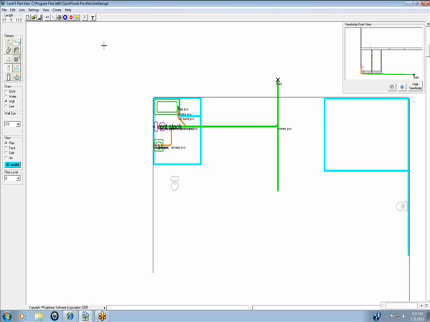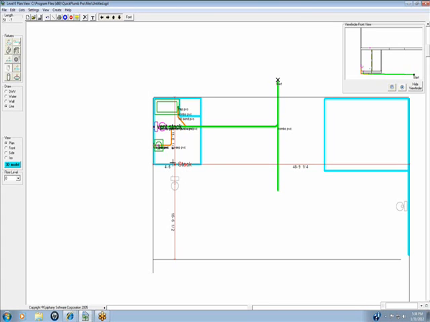Since we can see our toilets up on the second floor, they're grayed out, but they're still visible, we can kind of determine where we want to place these stacks. I'll put one there. I can add lines, we call them reference lines. I can add lines that will help me in lining up my stack. Now when I highlight the stack, it's going to draw dimension lines out to my reference.